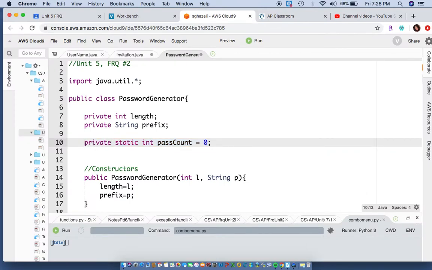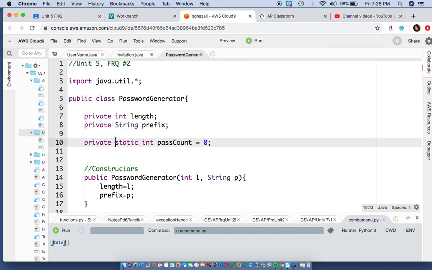Instead of just having this counter variable that keeps track of passwords just be called private int, and I called it pass count, you had to make it static. Static just means that it's the same for every object you create. Basically, it just means that it's never going to reset, right? So you're keeping track of all the passwords ever generated, no matter which object. That was the tricky part, knowing that you need to make it static.